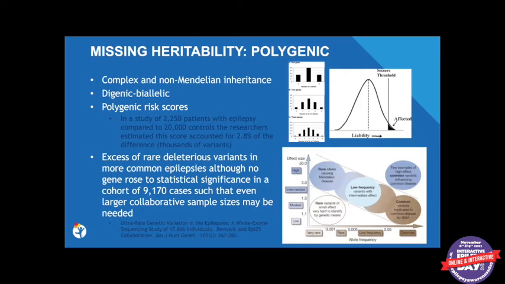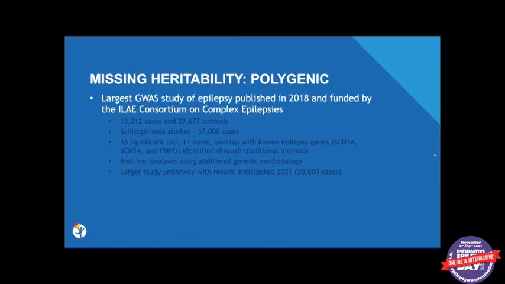Unfortunately, no gene rose to statistical significance from a scientific perspective, such that we may need to combine into even more teamwork and large sample sizes to get the answers that we need, because we are looking from that graph on the left for things in the very lower left-hand corner: rare variation in the population with a small effect size, meaning it has to be seen in combination with a number of other genes in order to produce the symptom. And those things are very difficult to identify and take large numbers of patients. Next slide.